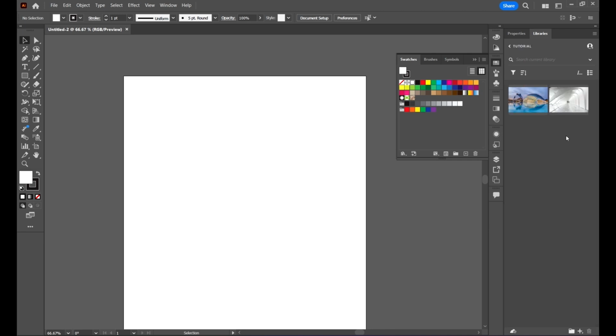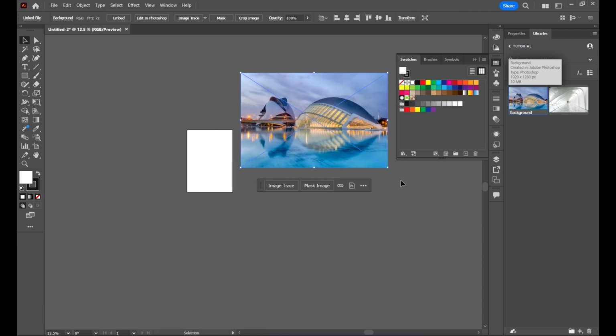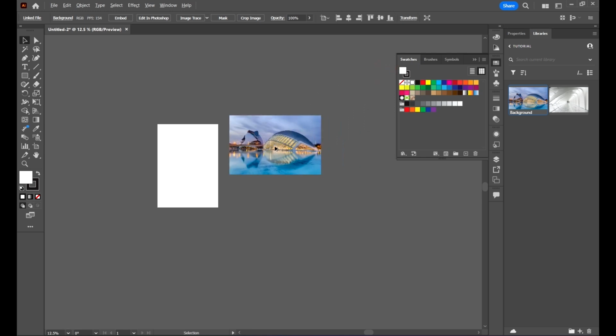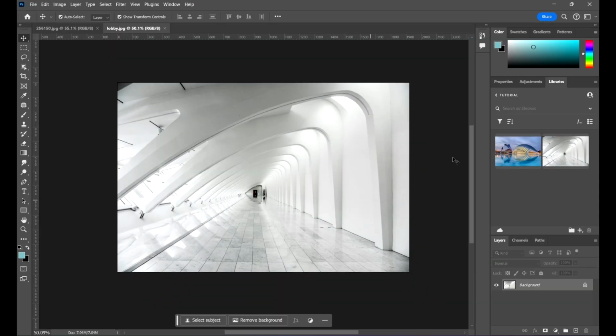So just click and enter. Now you can see our images here. So I can just click and drag and drop. Now you can see that we've been able to bring our image into Illustrator, and this works with all other Adobe softwares. Now this is called a linked file, and you can see this X on it, right? It's called a linked file because it's linked to our libraries. So if I just go back to Photoshop, for example, and just try to bring this file in.